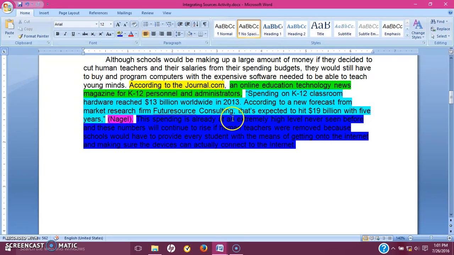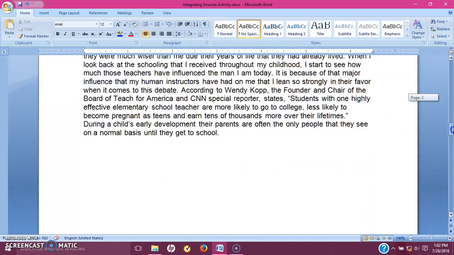The one thing that is a little confusing when I read it is this "according to." I thought he was quoting again. So in this one specific case, you might use a different template form. So thejournal.com online says, demonstrates, argues, claims. You can put any of those quote markers or attributive tags right here in this space. All right, it's an online journal, so there are no page numbers. We just have the author here, and then I would go down to the Works Cited page and make sure that the author's last name matches the in-text citation.